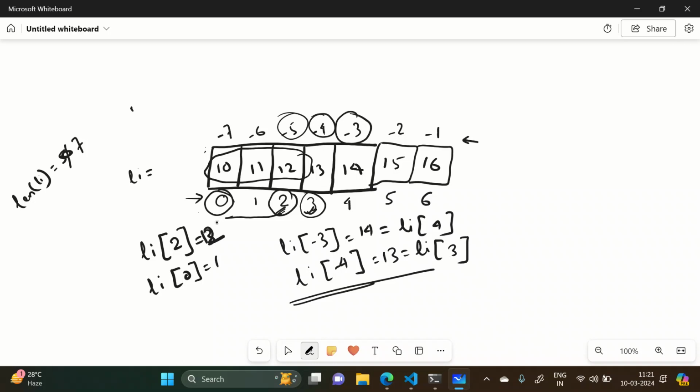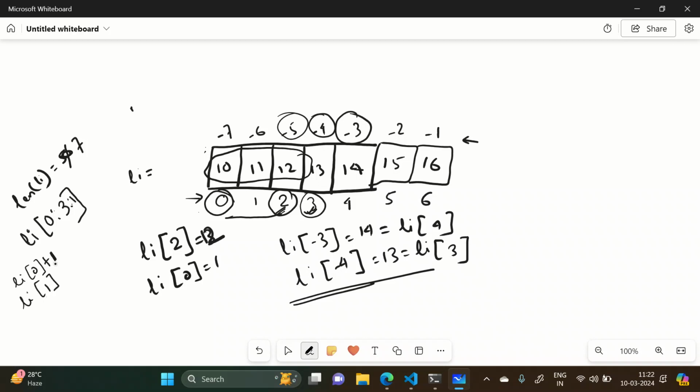So it will start iterating. Suppose you want the first three elements. You will say start from 0 and go till index number 3. By default, step size has a value of 1. So how will it be calculated? It will start from index value 0, so it will pick L of 0 as the first element of that slice. To get the next element, it will add the step size. What is the step size? 1. So 0 plus 1, it will return the next element as L of 1.